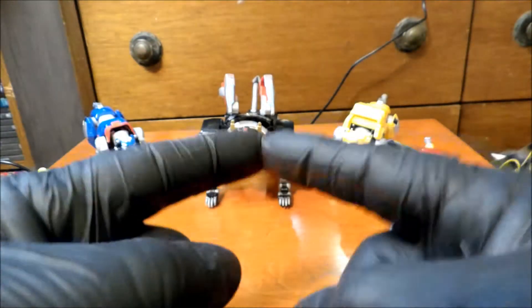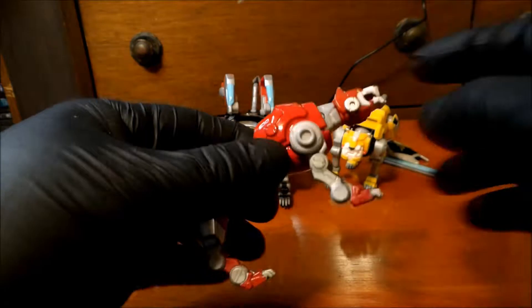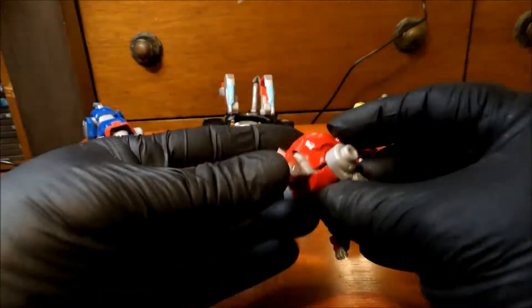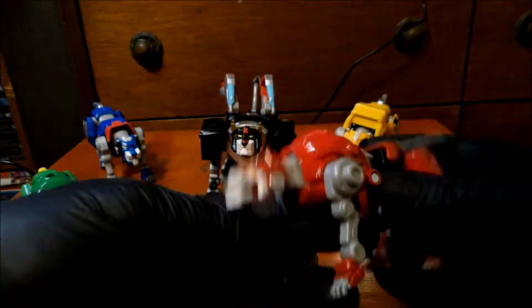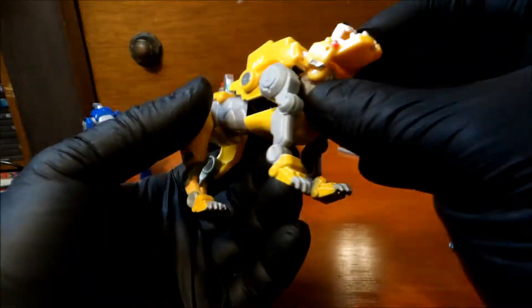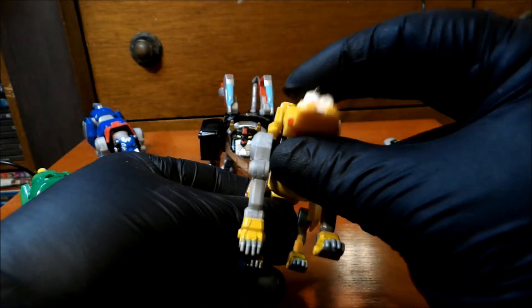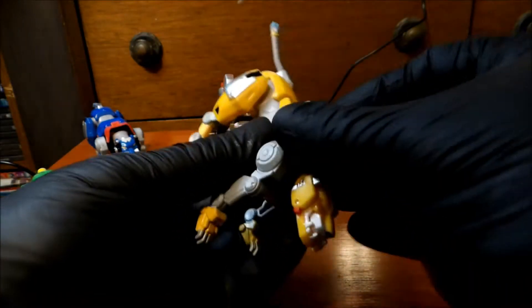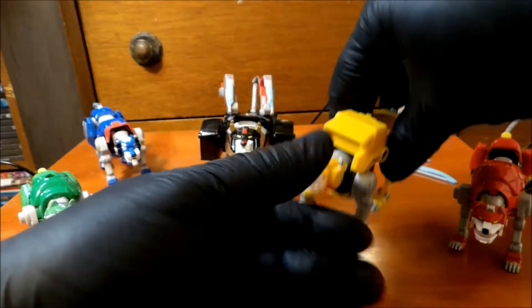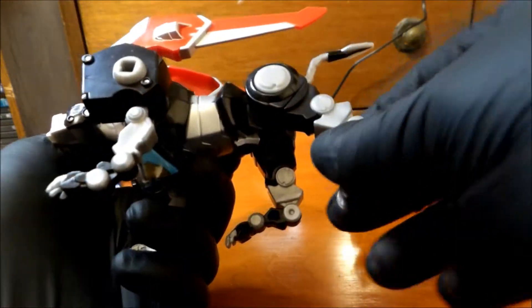All right, let's take a look. They've got a lot of articulation. The tails — you can feel the metal, it's good metal. The head sculpt — oh, he's got a working jaw, you can hear that. The front legs are as one. Then we have the Yellow Lion — bulky, big-jawed. His jaw is not snappy. Tail, close legs — looks good. The Black Lion has these weird-looking thruster wings. Good legs, tail is more flippy.